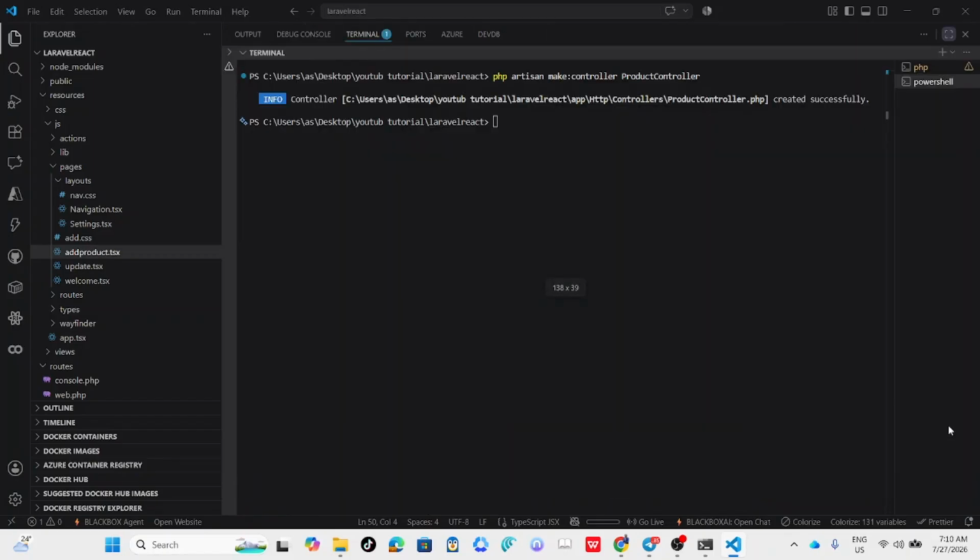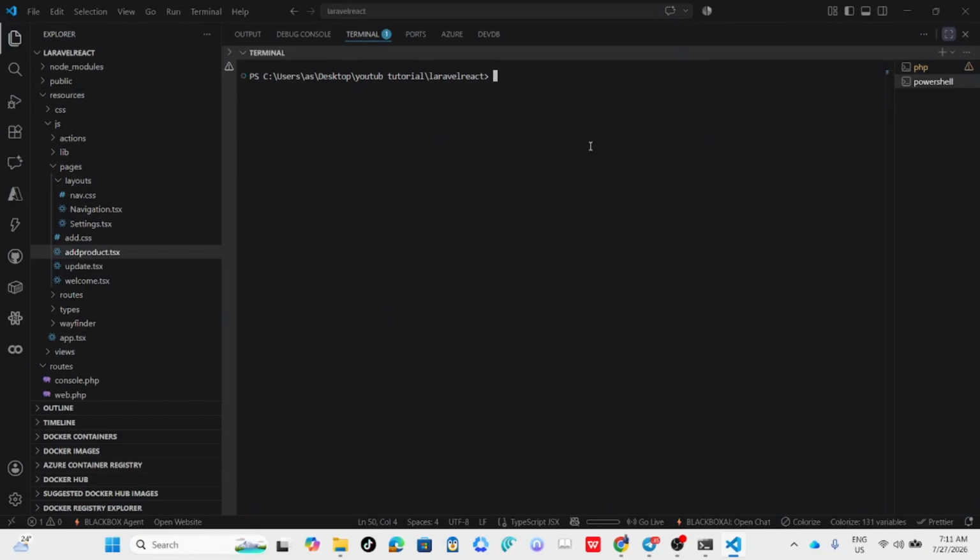Now back to your terminal. Clearing the terminal, you must master how to make use of your terminal as a web developer. We'll be creating our tables and our model. To do this, the PHP artisan make function.